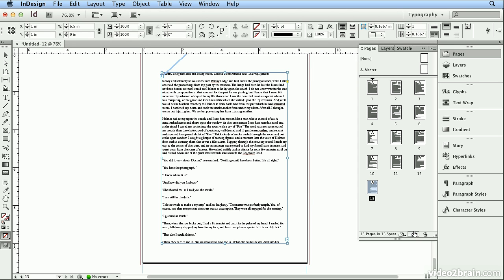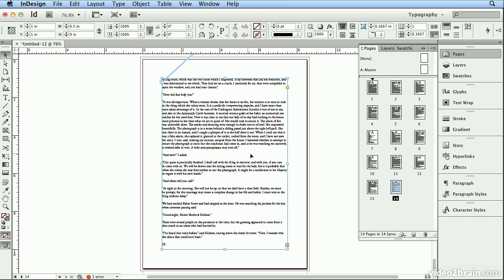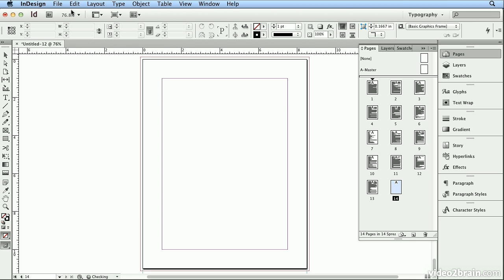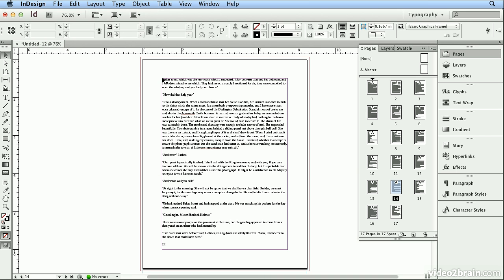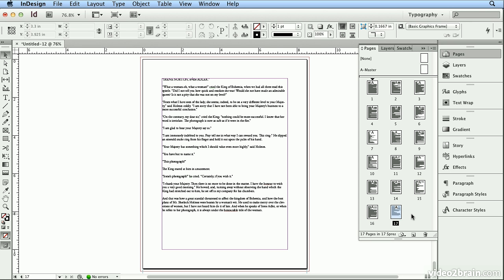But at the bottom of the Pages panel is the tiny Create New Page button. I'll click that once, move to where my pink and purple guides meet until I see white, and click again. And it needed more than one page, so let's use our Shift-Click trick. So I'll undo this, and now I'll hold down Shift and click again, and that Shift-Click trick can be used at any point. So now I have 17 pages.